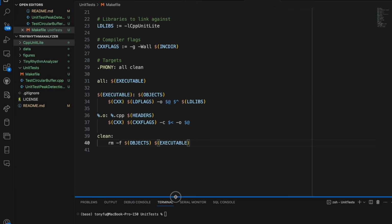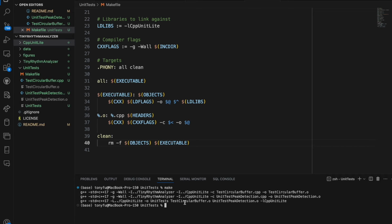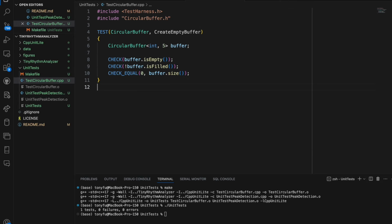And so down here, I already cd'd into this unit test directory, and I can just run make, and it should compile this unit test executable. And then to run it, you go ./unit test, and as you can see, it ran one test and with success. And then back to the file, you should implement more tests for the CircularBuffer and for the other classes. And that's it. That's how we perform unit tests on C++ functions and classes.